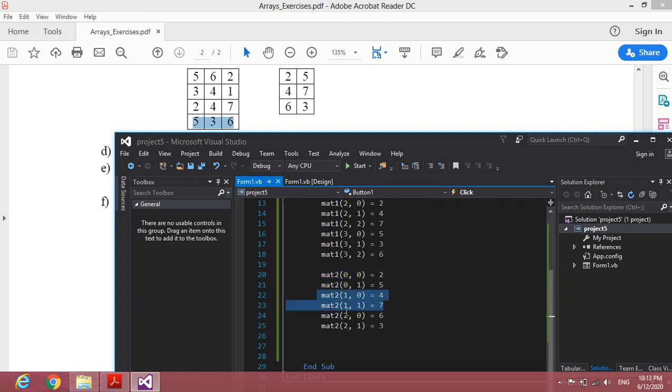Then here 1, 0th first, 4 and 7, these two numbers.